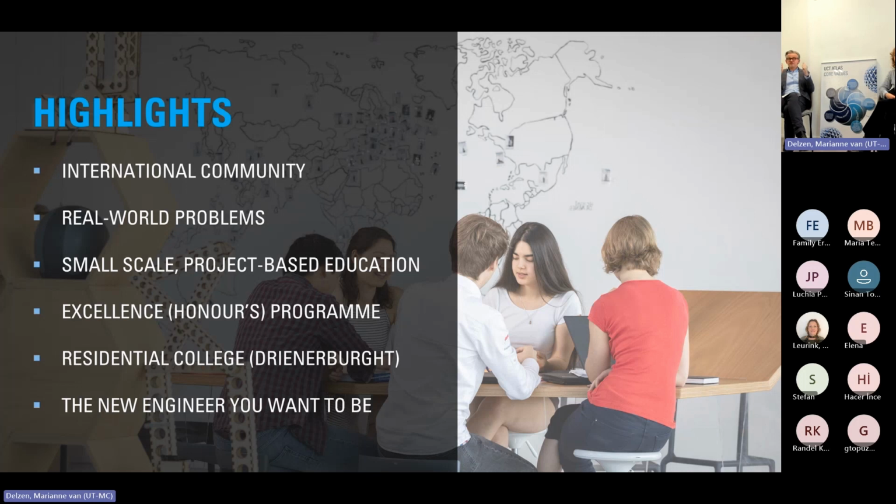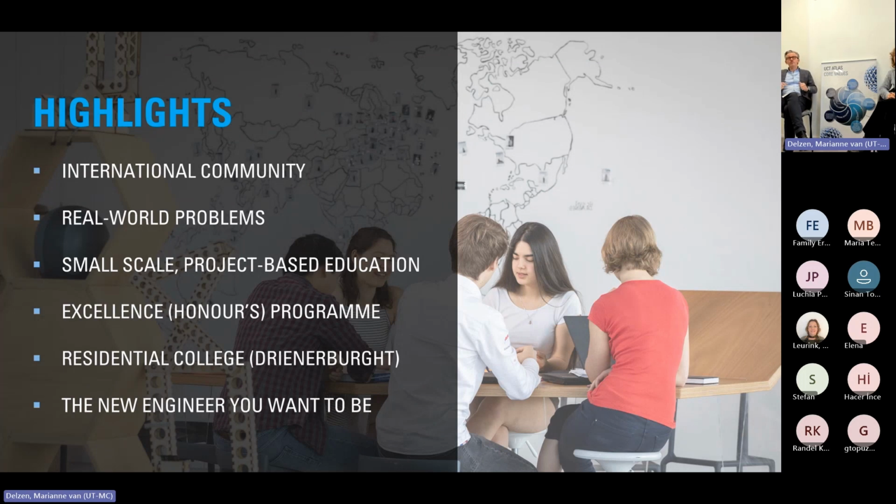program is that it is residential, meaning that you, as a student, come to live in our premises. So we have a building here that also used to be an old hotel. So we have your hotel rooms upstairs, and you will become part of an international community. So we typically have students from the Netherlands, around 50%, but also students from all over the world, from Australia, from India, from the United States. So in this residential college you will become part of an international community.